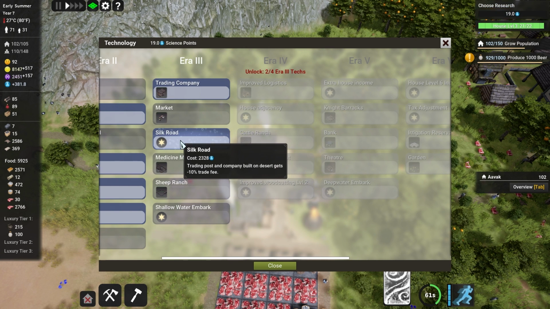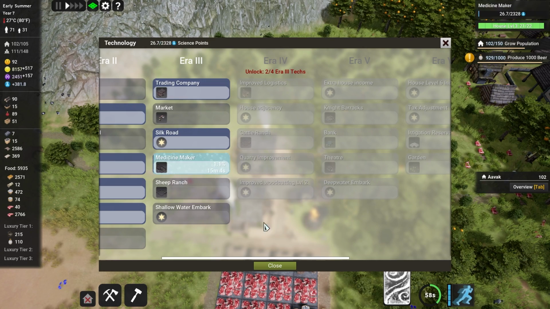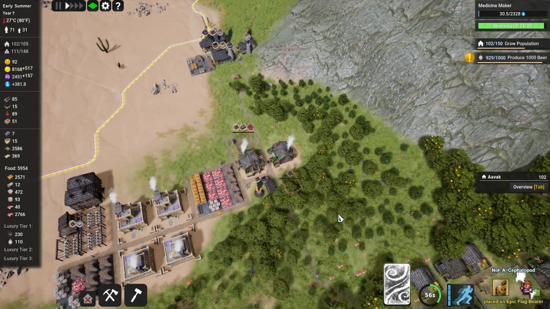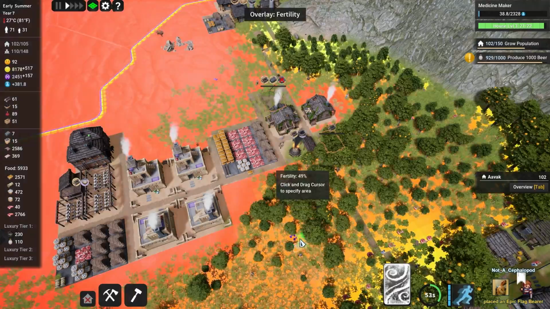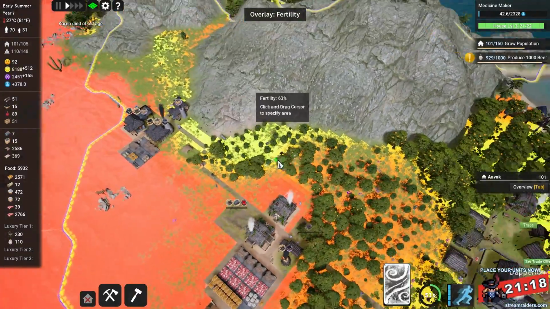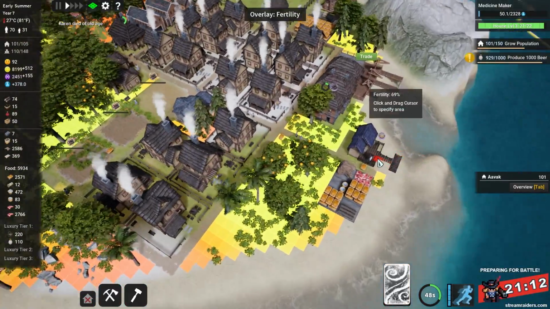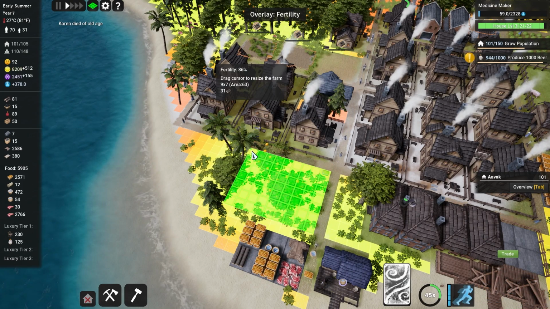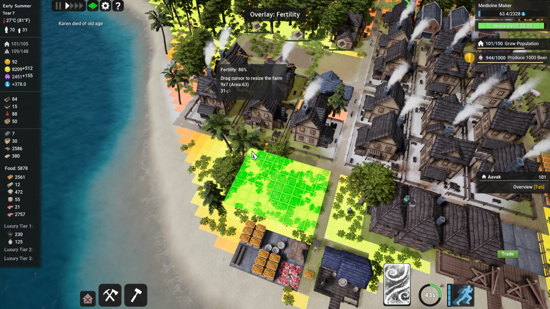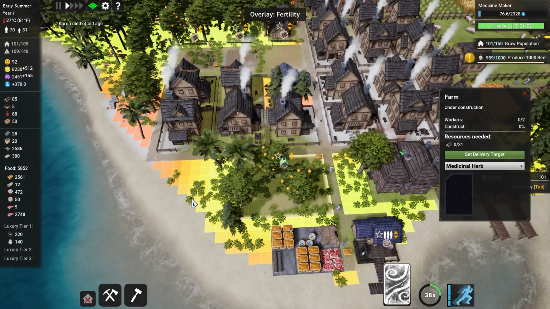Research complete. Okay, we've got the Silk Road. Now, it behooves us to get a medicine maker, I feel. And at this stage, we're going to want to start laying the groundwork for that. So, a field. Oof. Just oof. A field where we can grow some medicinal herbs. Kind of works. Sure. I said that's a medicinal herb.